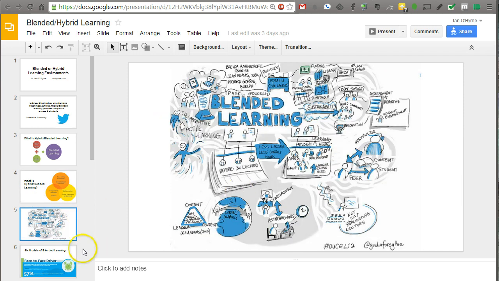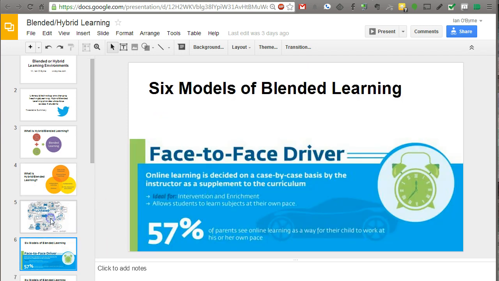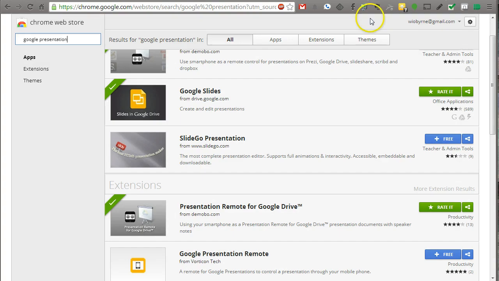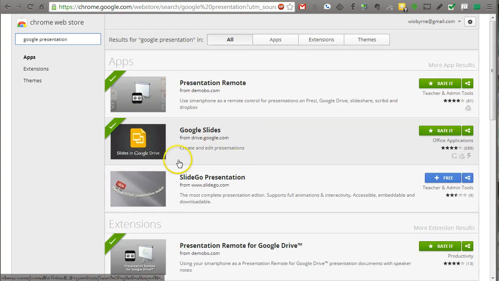But you can see how well it works. It's nice and crisp and clear. It's a great way to share. It works great on Android and iPad and iOS devices. It looks great embedded online. It also works great on Chromebooks, and that's one of the major pieces. In the Chrome store, it's going to be called Google Slides. That's a little bit confusing for some people.